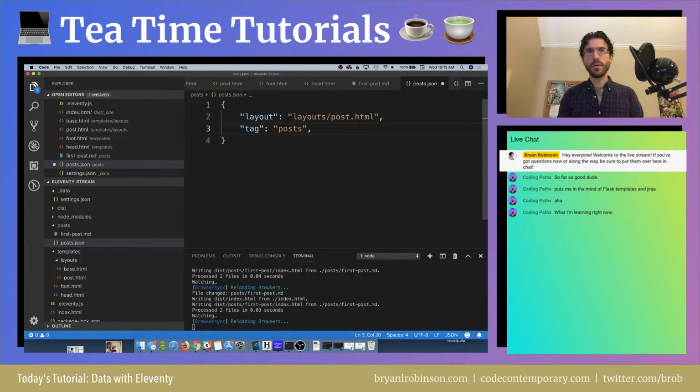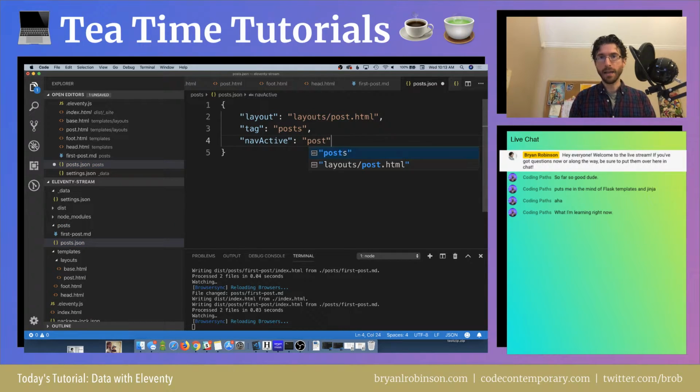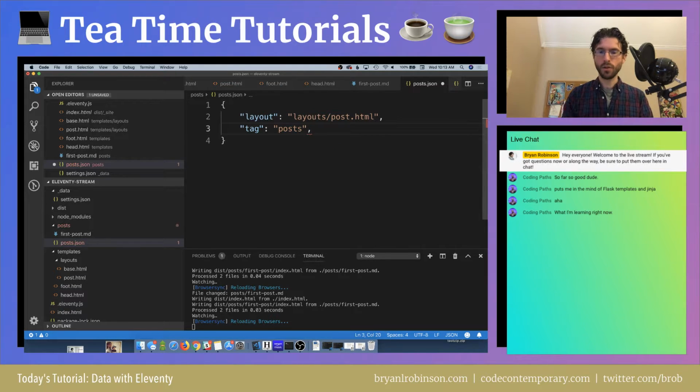You could also, if you had like a big navigation and didn't want to do a lot of work around checking against what nav items should be activated, give a nav active variable, and you could put this variable in your template as well to make a simpler way of identifying which nav item is active. There's a lot of different things that you can utilize this sort of directory based file for.